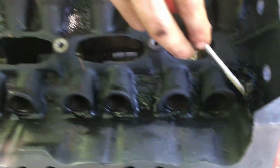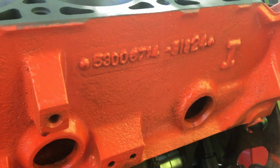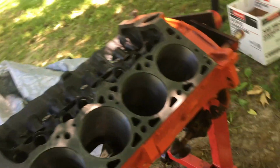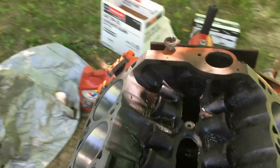Oh, I also had some gunky crap in this freeze plug back here. It had gunky crap. This is the only one that had crap in it though. Right here in the back, it seems to be a lot clearer than it was. We'll probably shove a garden hose up there. But on the other hand, we could probably hit the motor with another coat. After we get the heads on, we'll do that.